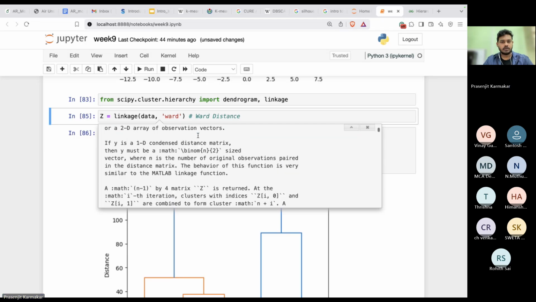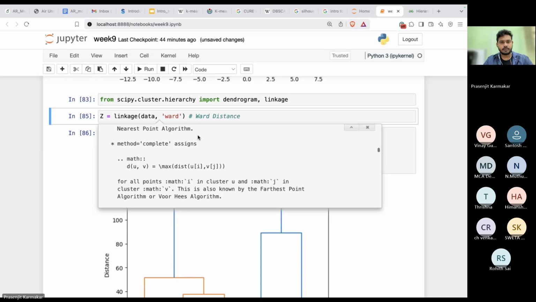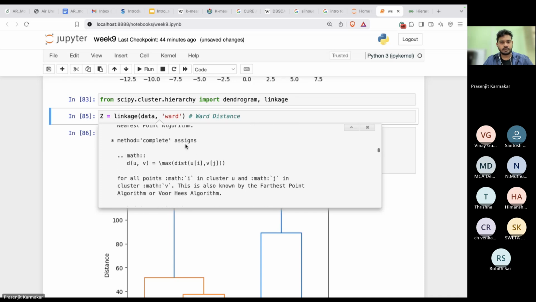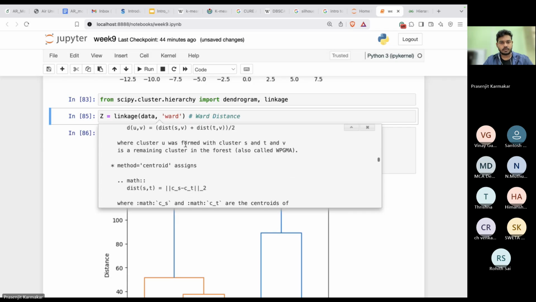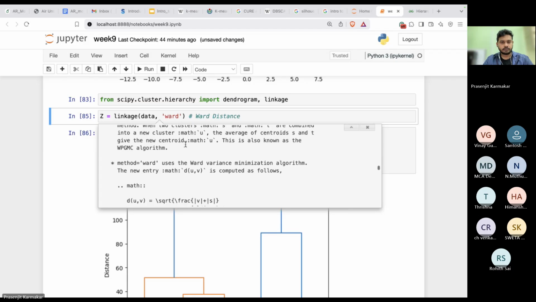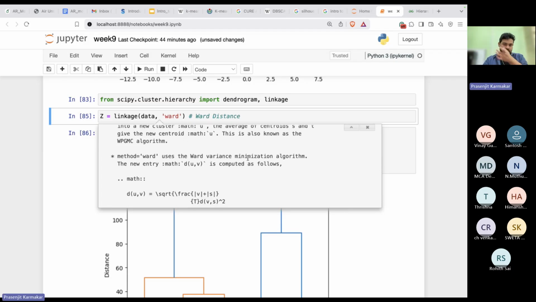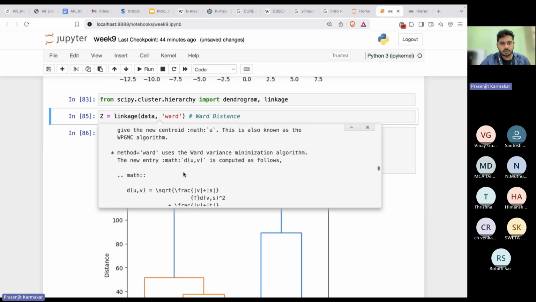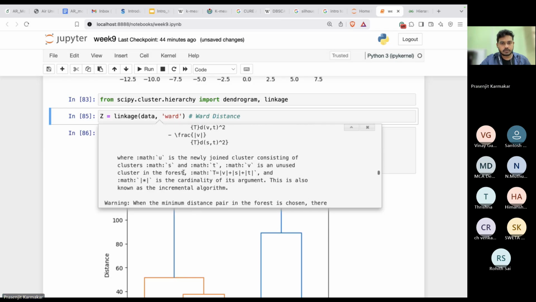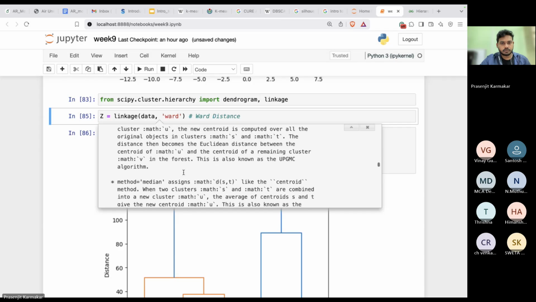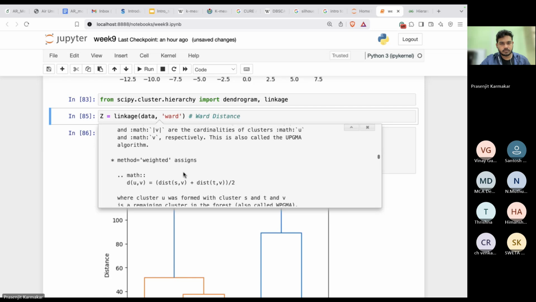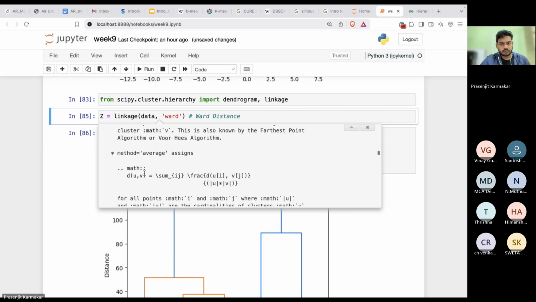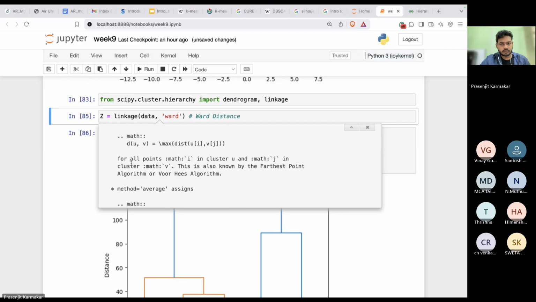Method, then, okay. So this word method, that is something, wait, median, anyway.